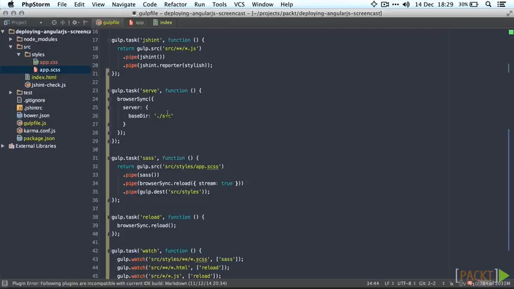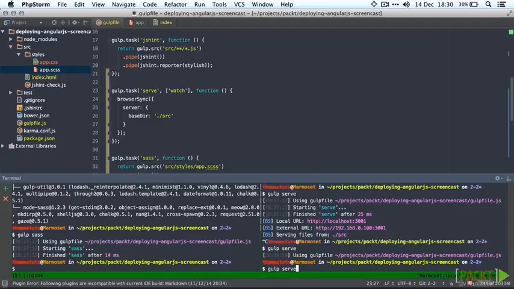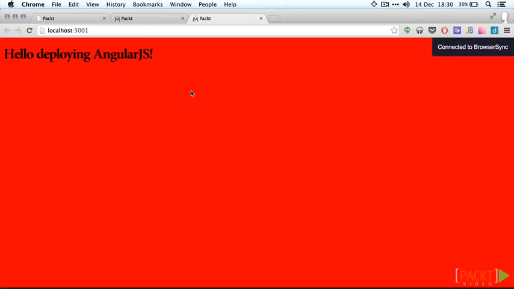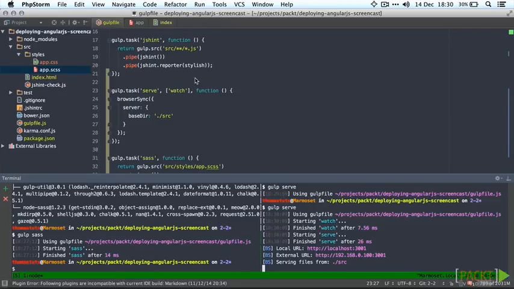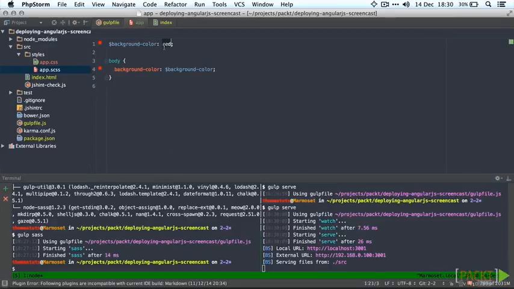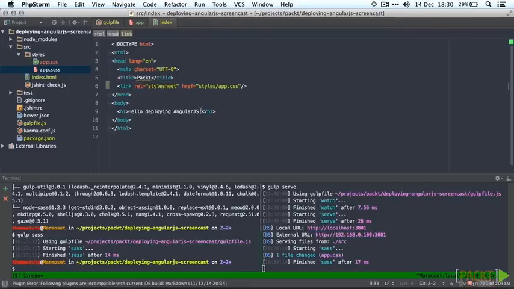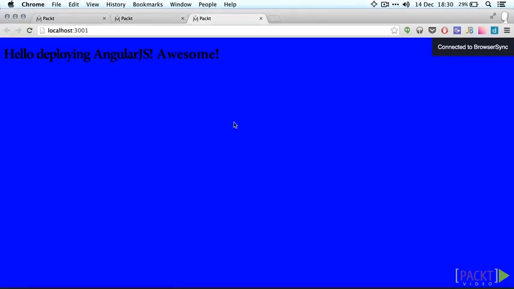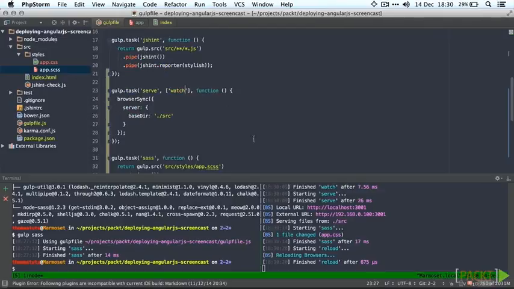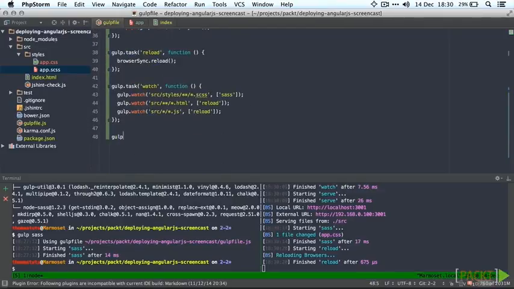We'll also pass the watch dependency to the serve task so that when we start our server, it's going to watch for changes automatically. We'll just check if everything works as intended, make sure your server is running first and foremost, and restart the task if needed. Then let's change some HTML and some SASS and see if things live reload like they should. Alright, looks like that works just fine. And finally, we're going to add the serve task to our default gulp task so that we just have to type gulp instead of gulp serve, which is going to make our lives a little easier.